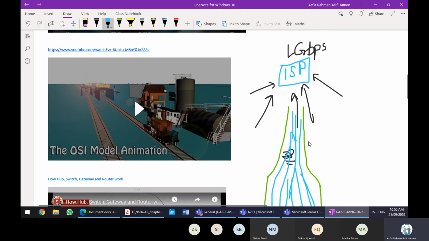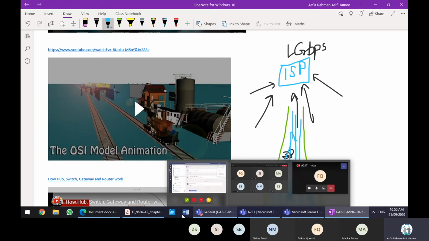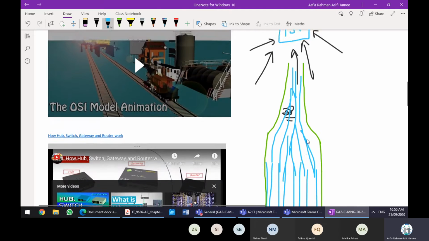which will reduce the traffic. Even sometimes the ISP can go up to 1 giga, but your connection's maximum possible capacity will be 38 megabits per second. So this is kind of a bottleneck.